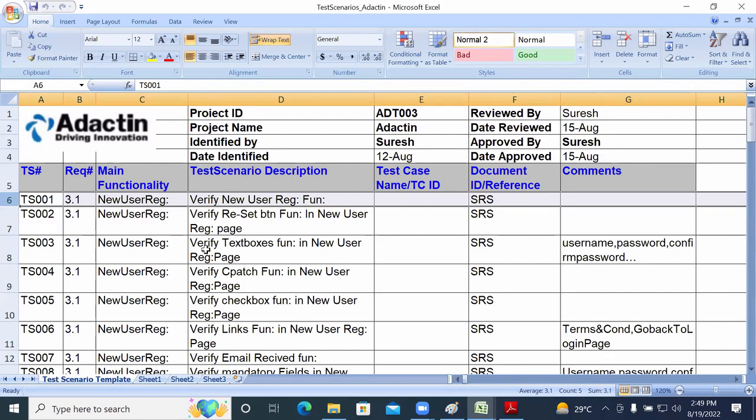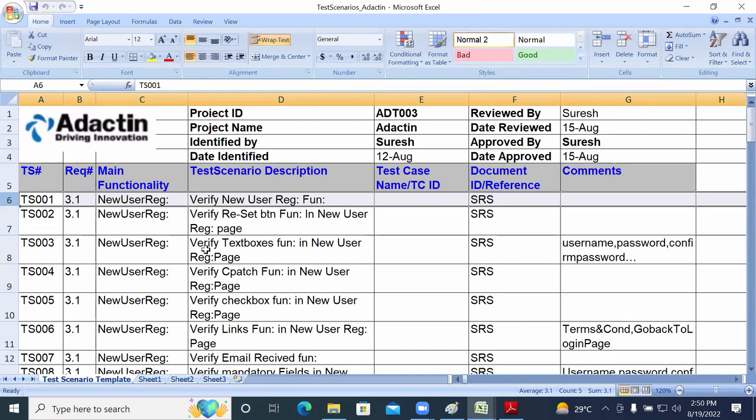Verify new user registration functionality. For that, we write all the different combinations to verify the registration. We need to take care of all those different types of combinations.